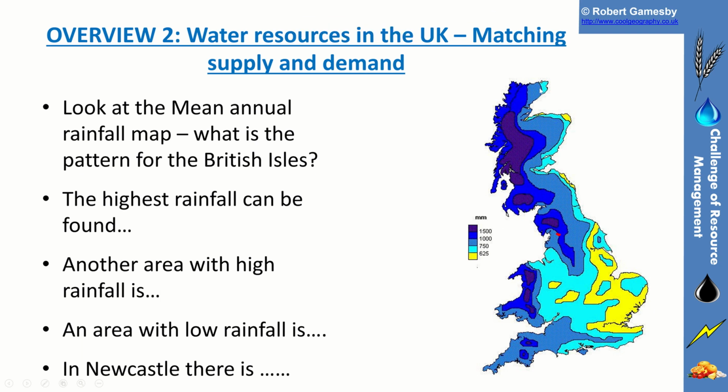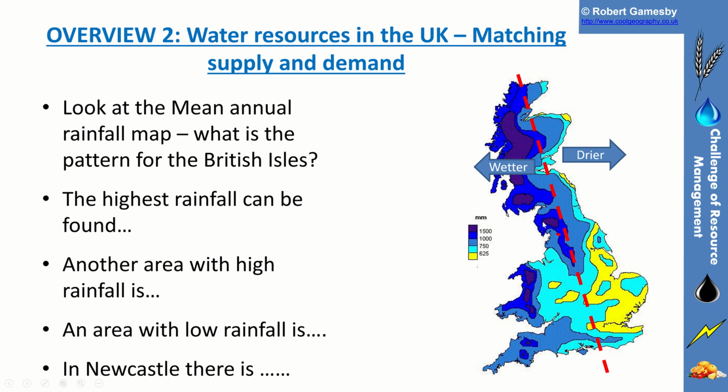You've got a map here of rainfall in the UK. Mainly towards the west it's wetter, and in our upland areas it's wetter as well. So you've got Exmoor and Dartmoor, and then you've got the Snowdonian mountains up here in the north of Wales. You've got the Lake District across here, the southern uplands, all the way up through Scotland. All our upland areas, and in the west, are wetter than in the east where it is drier. So quite big differences in the water resources. We've got more water falling in the west than in the east.